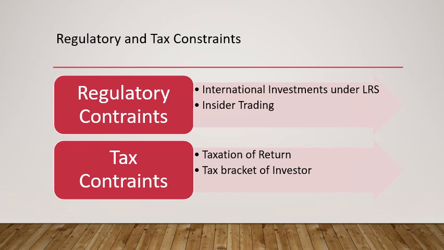Tax constraints will also be there. How is the taxation of various returns being done, and which bracket you fall into? Typically, for portfolio management, most of the investors will fall under the highest tax bracket only, but generally, you have to see what tax bracket an investor falls into.